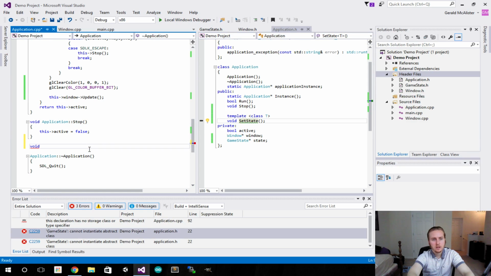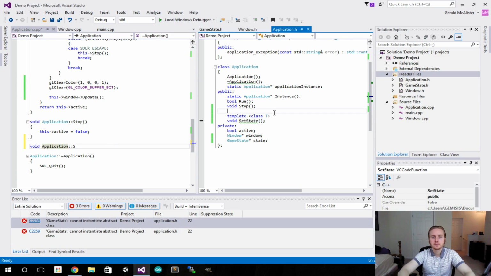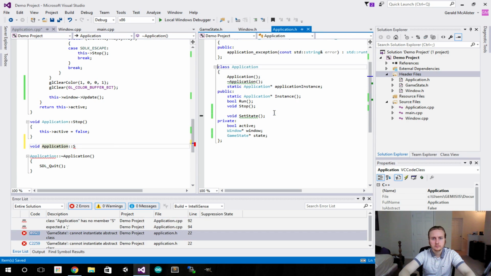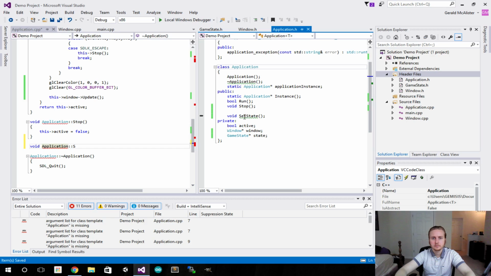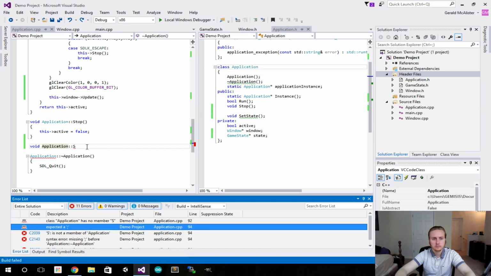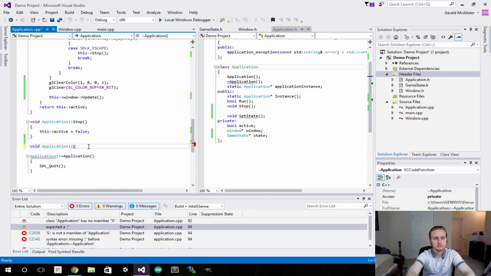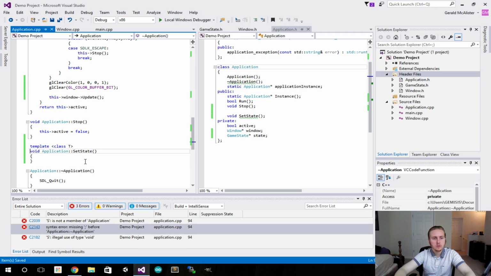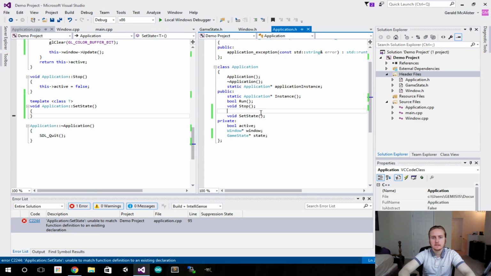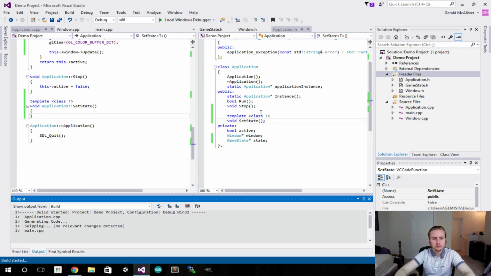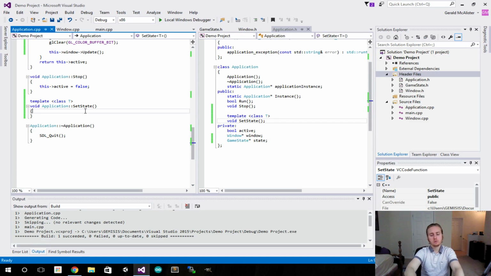We're going to have void application set state. So there's that. We're going to put that there. Now, this is where it's going to get pretty cool.